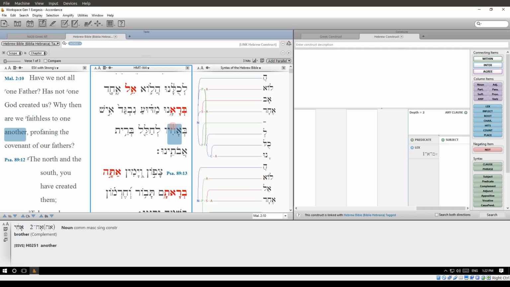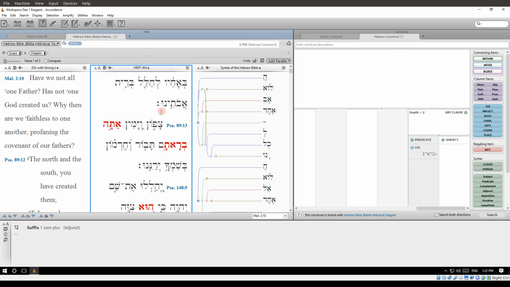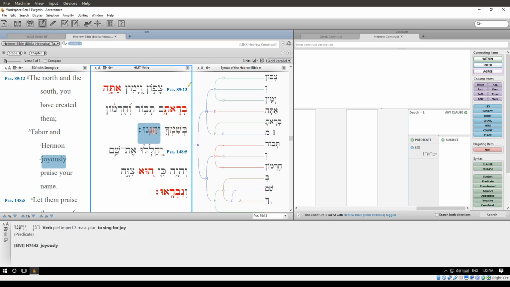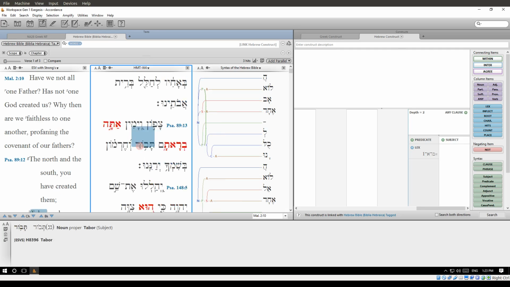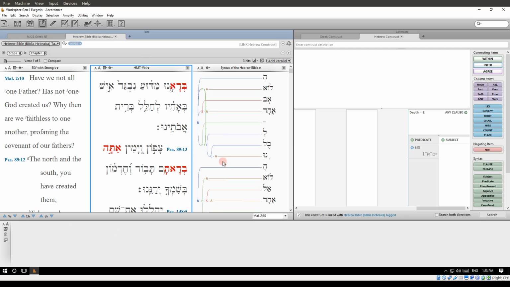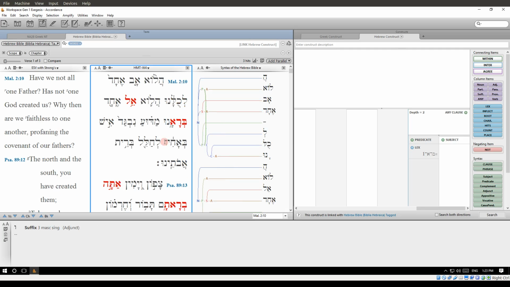El created him, or created us, and you created them. This is also God, and he commanded, and they were created. So obviously also here it is only Elohim, El or Adonai, Yahweh, who are the subjects of the predicate.